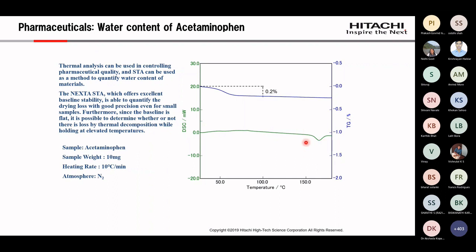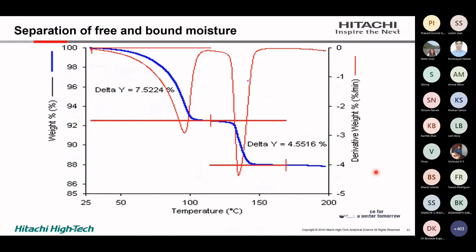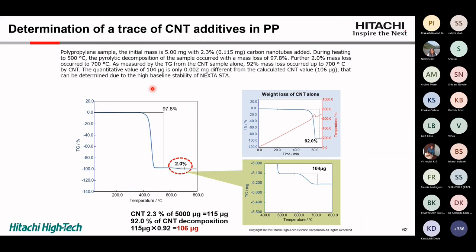This graph need not be taken every time, but if you have a particular application or particular thought, such as whether you want to see if melting is being seen or not, you can also generate this graph by using a TGA. Another application shown here is how much is the free moisture content and how much is the bound moisture content. By using the Karl Fischer apparatus, you are only determining total moisture content. You can see here adsorbed moisture and bound moisture. Bound moisture is attached to your ligand, and free moisture is adsorbed on the surface.